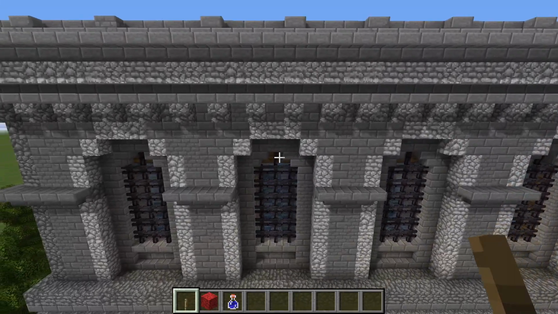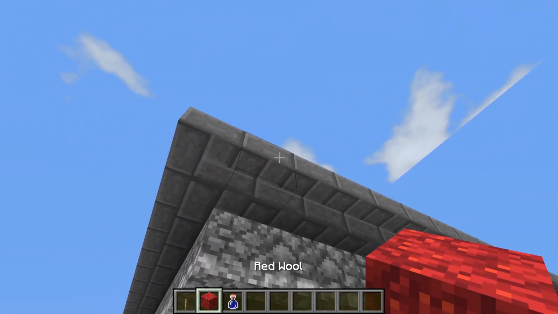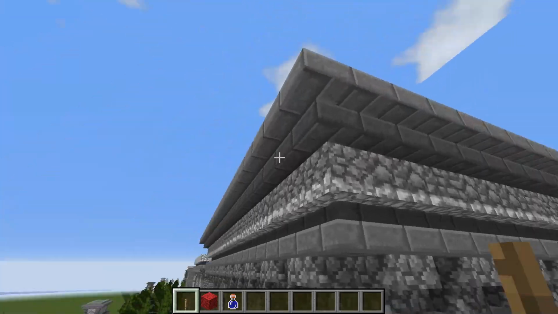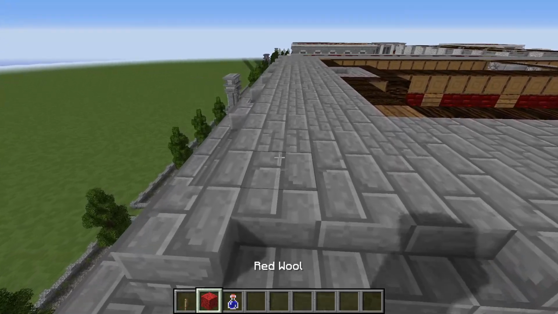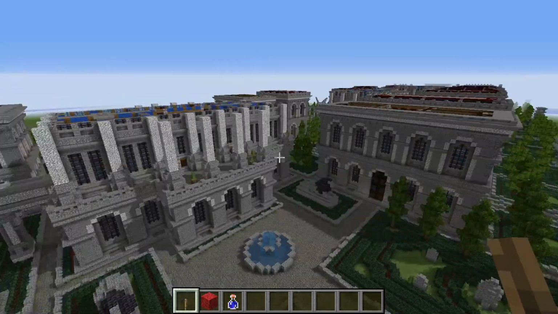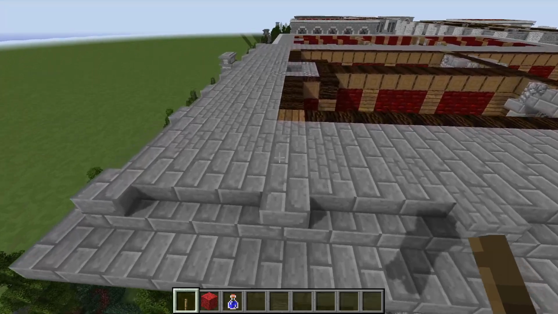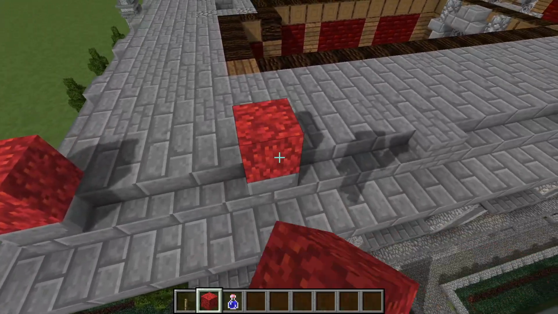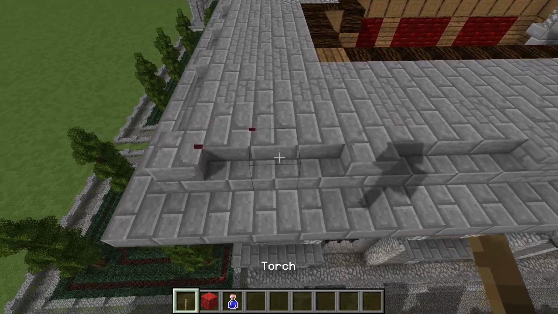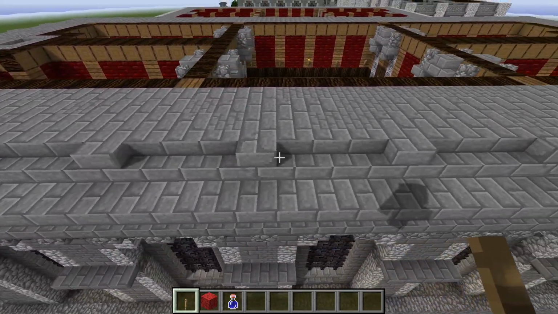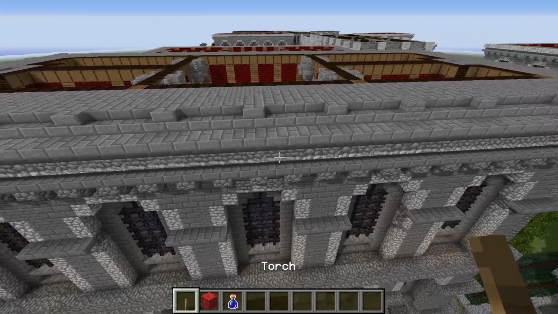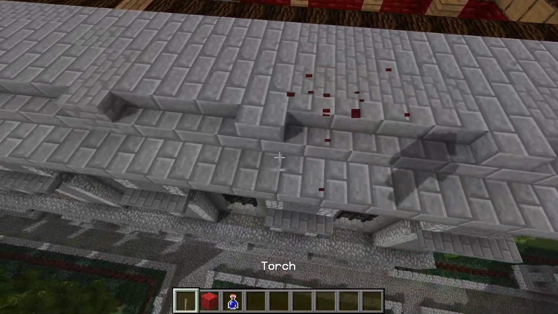On the outside, we have the rest of the entablature here, which is just a band of upside down stone brick stairs right in front of the band of diorite that goes all the way around the rectangle of the building. And back here, I think this is going to be some detailing for a portion of the roof, actually, that we are building at this phase here. So it looks like you put in every fifth block, you want to put in stone bricks there, and then just right side up stone brick stairs, as you see done there. Although it does look like there are some four gaps here on the ends. Yeah, that one there.